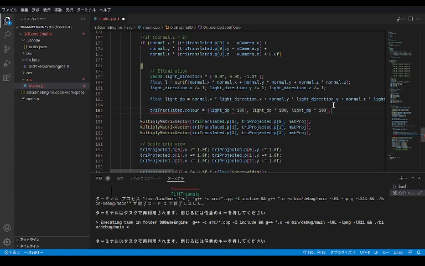I don't know if I can declare things like that in C++. It feels right coming from Python, but it may not be. So we'll see if I have to change that. And what I want this to do, we'll see if it actually does what I want it to do, it's very unlikely, is it's just going to be increasing or decreasing the RGB values depending on how similar those vectors are. So if it should be more similar, it should be more white, and less similar should be less white, and that should give us some kind of shadow sort of looking thing. But yeah, I highly doubt this is going to work.